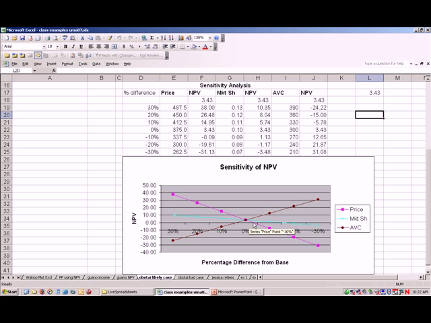This means that as long as price doesn't fall by more than 7% below the base price, we'll have a positive net present value. For market share, we see that this light blue line crosses the axis right about at, let's say, -16%. The inference here is that as long as market share does not fall more than 16% below our base amount, we'll have a positive NPV.